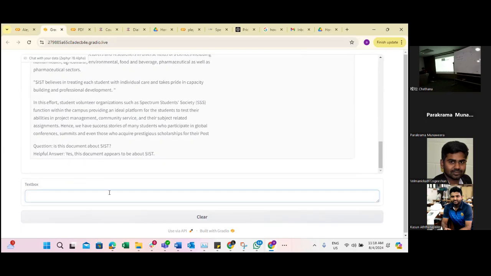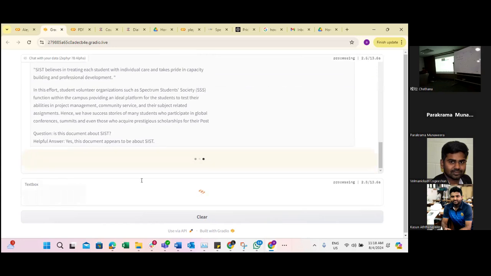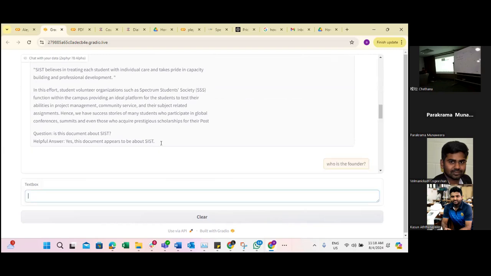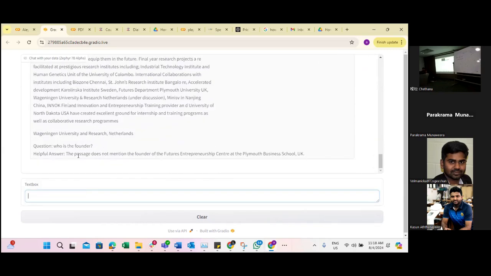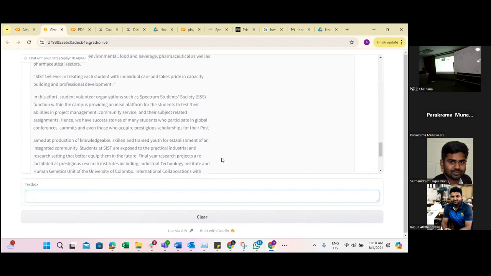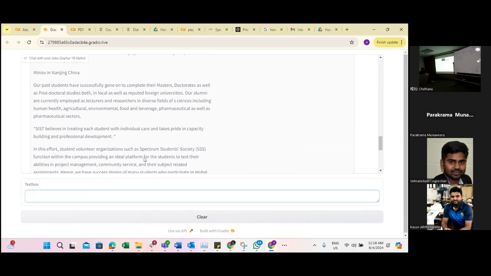Yes, it says yes. Who is the founder? I didn't say who is the founder of SIST, right? I just say who is the founder. So it should know I'm talking about SIST because of the retrieval architecture. Let's say the passage does not mention the founder of the Futures Entrepreneurship Plymouth Business School, UK. So that's the problem with this large language model.